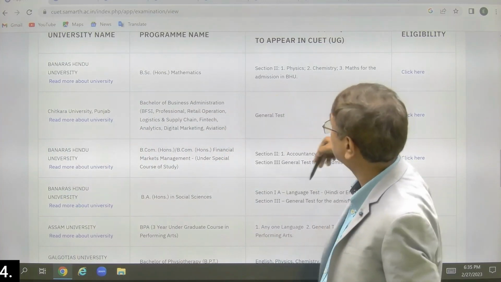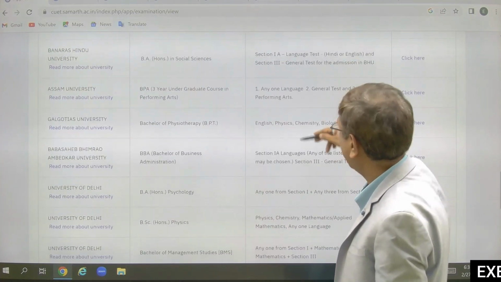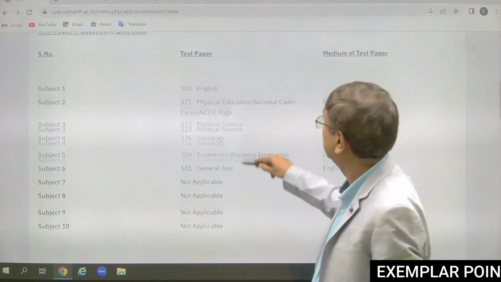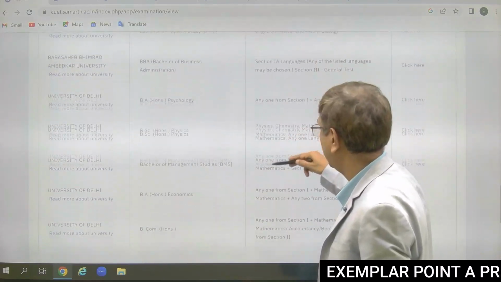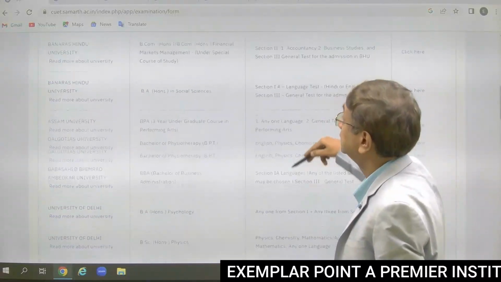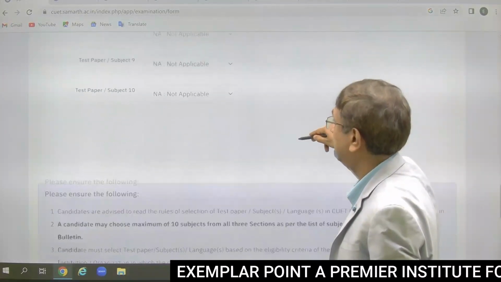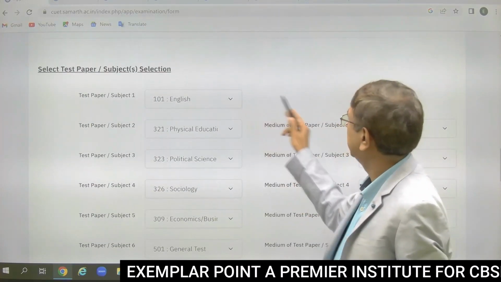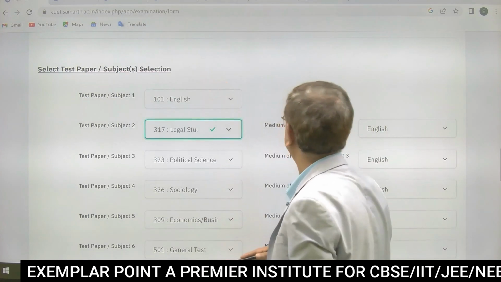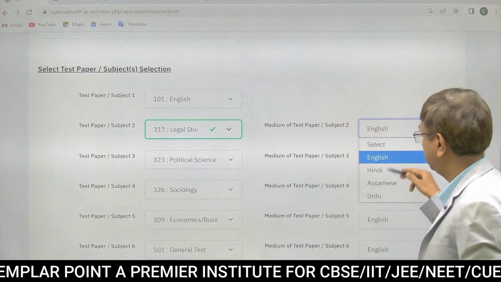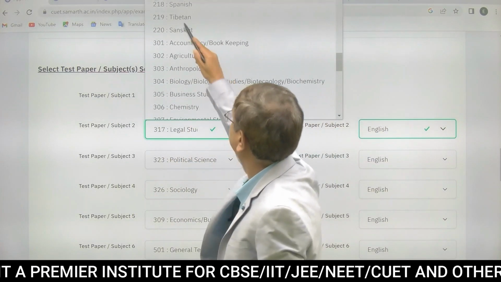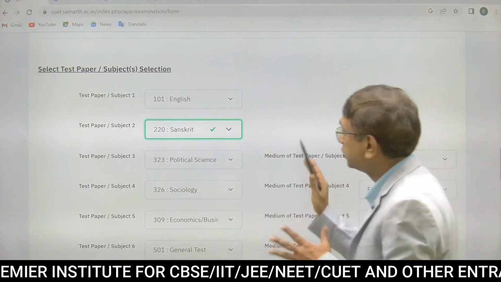So these are my courses as of now, and I can see the subjects, and according to that, I'll choose. So suppose, I need to update. It's not open, I'll update. And when I come to this, yeah, this is open now. So for English, it will not ask me for a medium. But the moment I choose legal studies, then I have to write the medium, in what medium I am going to appear. But if I choose a language out here, automatically the medium goes. So that is there, right?